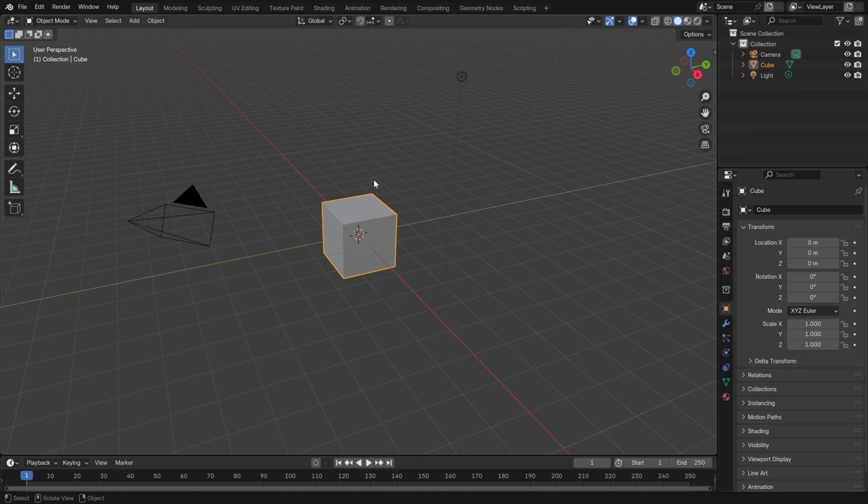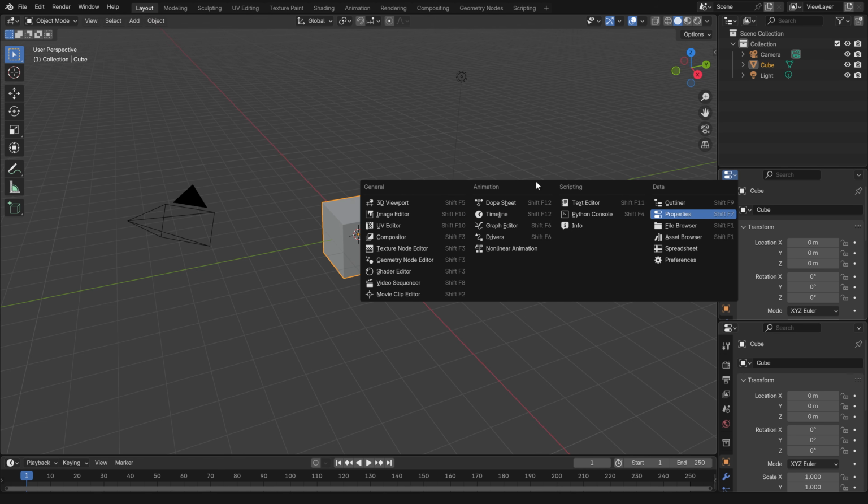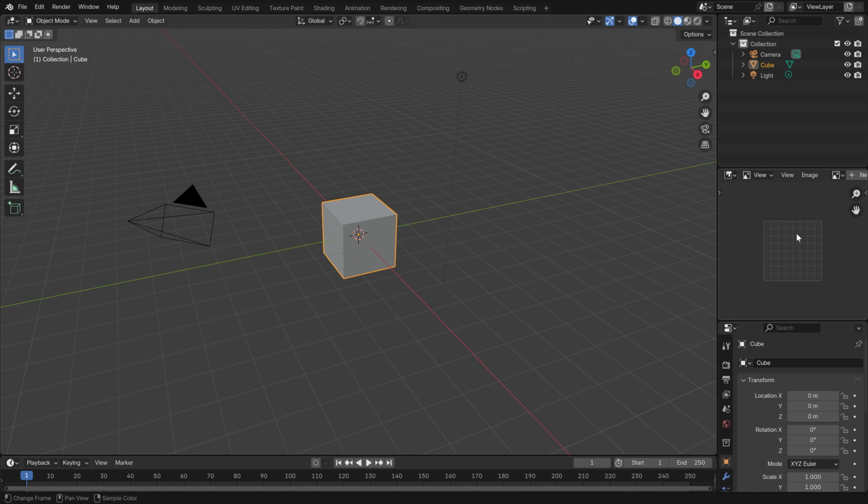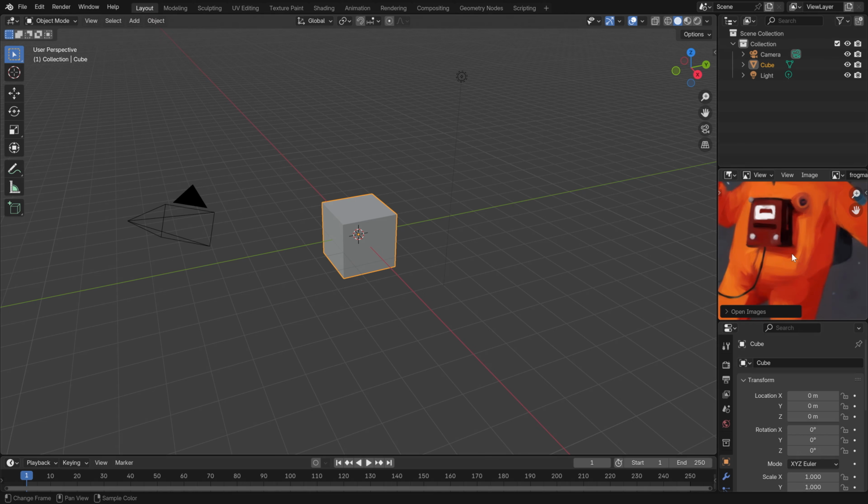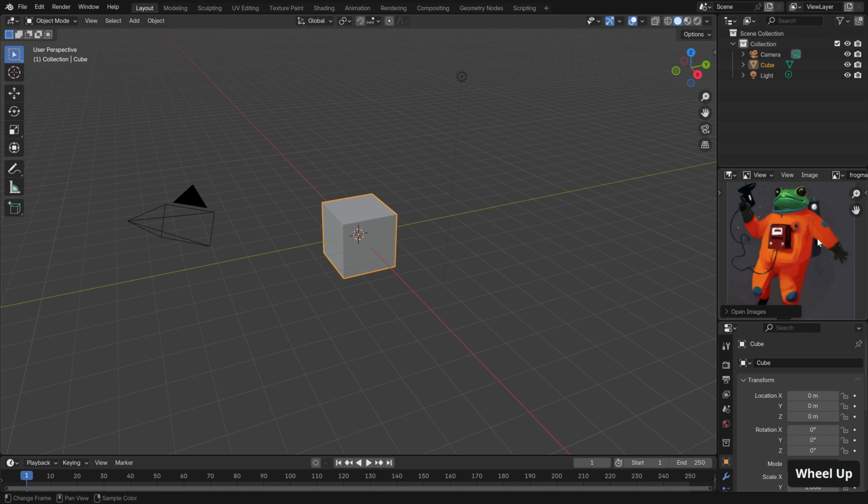Now, before I start faffing about within Blender, what we first need to set up is some image references. These are very useful to have on hand so we can compare our work and make sure we stay on track. Now, there's several ways of doing this. One of them is just to drag open a window over here and then turn this into the image editor and then just drag our concept into this image editor. Now this works fine, we now have our concept here, but we're limited to just one image.